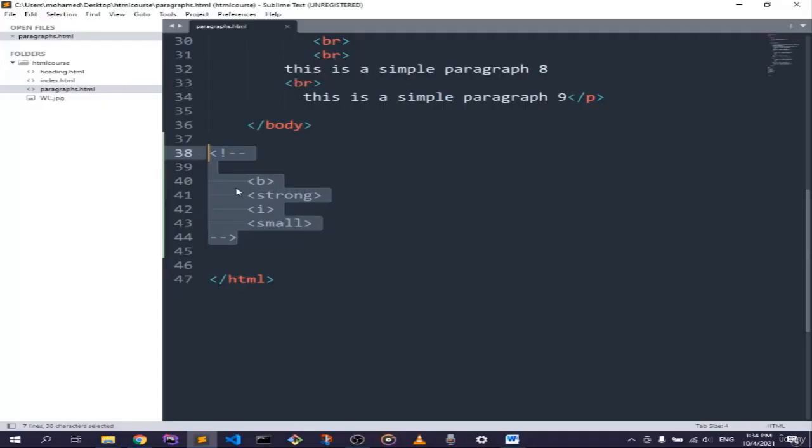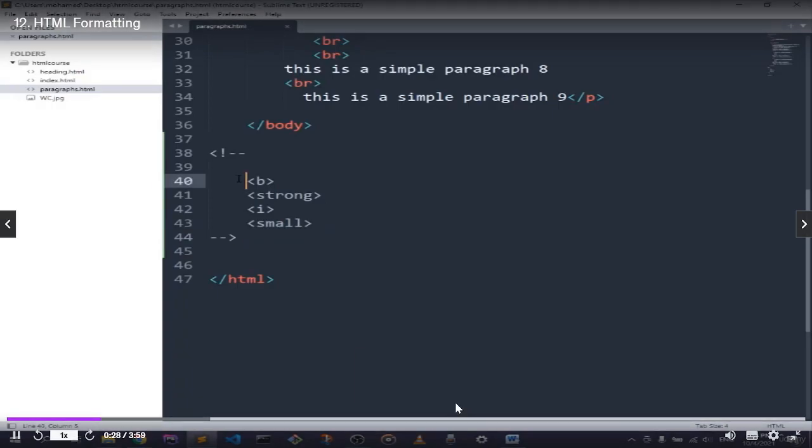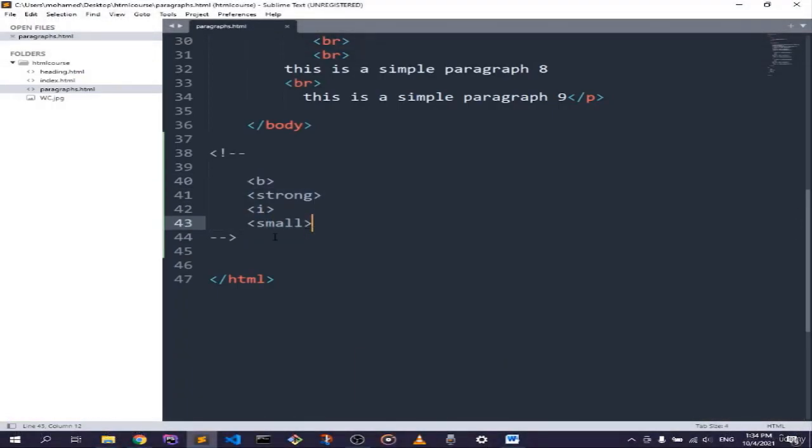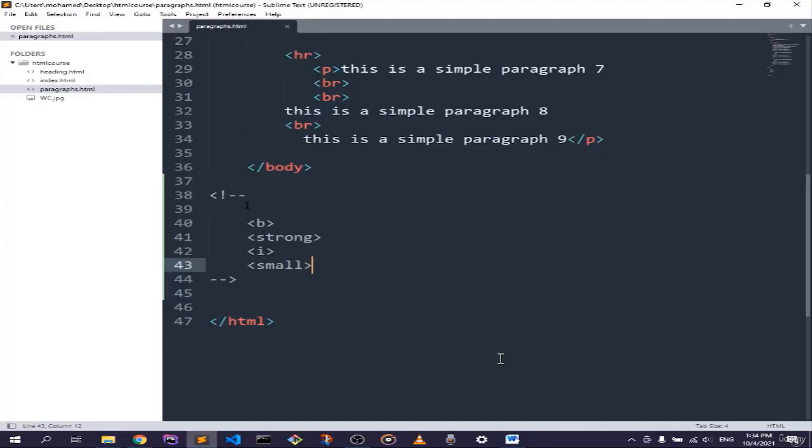Actually, you're not going to use them this much, because if you want to format a text or make a text appear a certain way, you're just going to have to use CSS, which is the popular way, I would say. But it's not a bad topic to learn or to discover. This is just my observation: I've been coding for years now, and I actually use them very little.